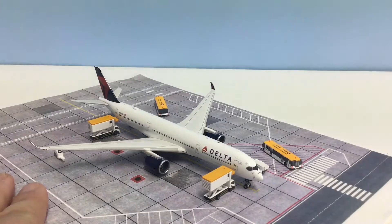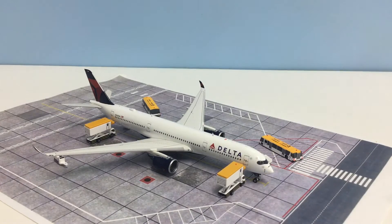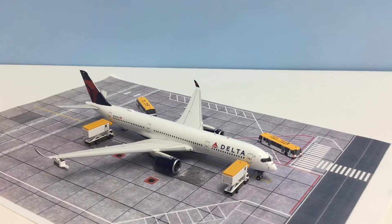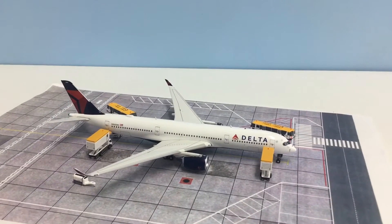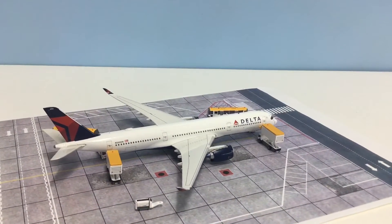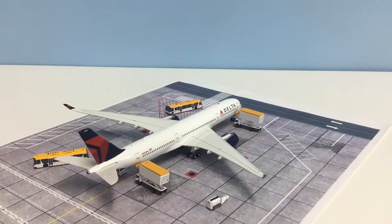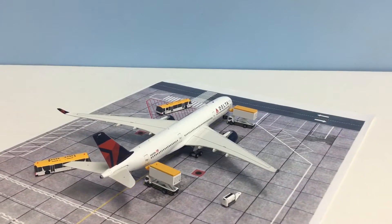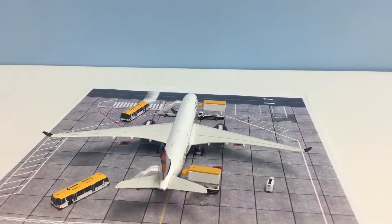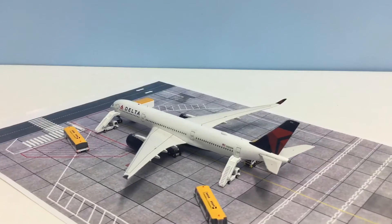It gives a really nice look and adds a lot of detail and interest to your airport diorama setup. It's incredibly hard to find this kind of GSE outside of Fantasy Wings — those old Dragon sets are incredibly rare and not as nice anyway. Even though GSE is made by Era Classics and Gemini occasionally, there isn't a lot of it and it's often not suitable to a modern airport setting. This Fantasy Wings set is a really nice starter — it was their first set and they've moved on quite a bit since — and it looks really good with the aircraft.